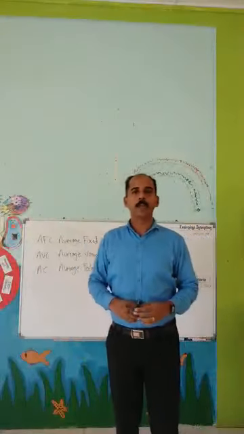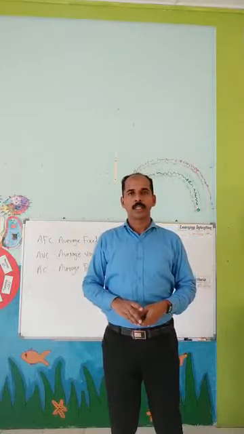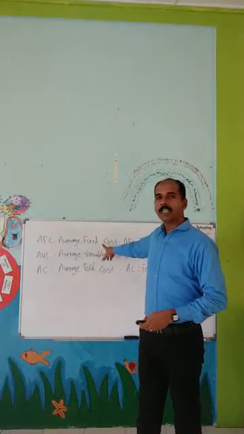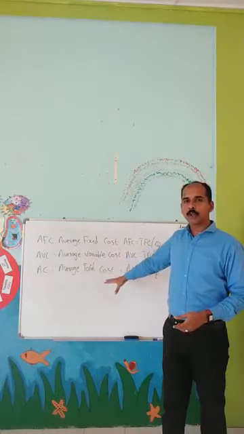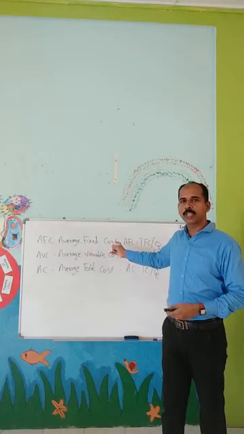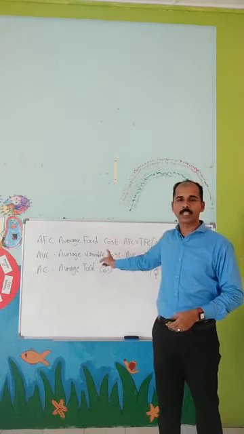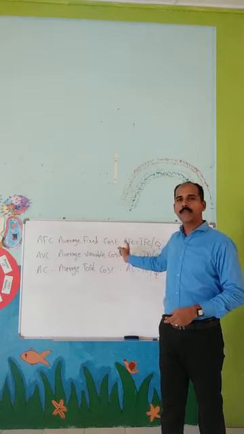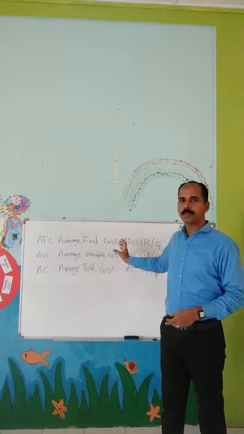Hi, in this topic we are going to see what the average costs are. Here we can see the average fixed cost, average variable cost and average cost or average total cost. Average fixed cost we can calculate by using a formula, that is total fixed cost over number of units or quantity.